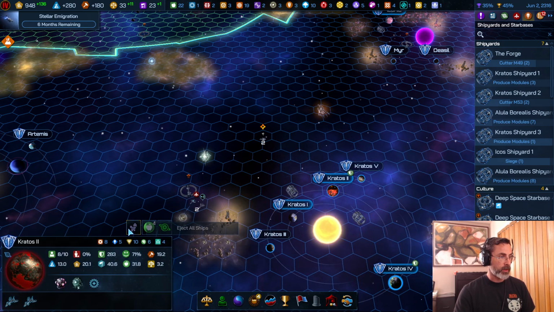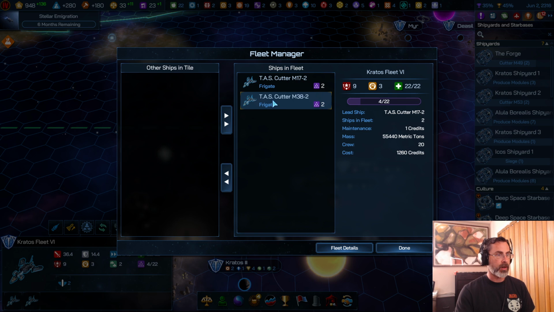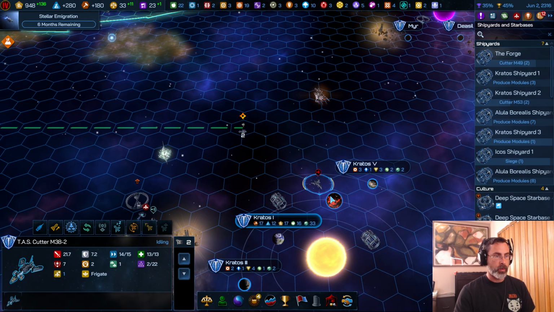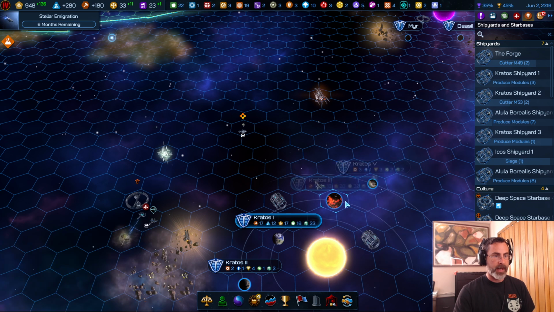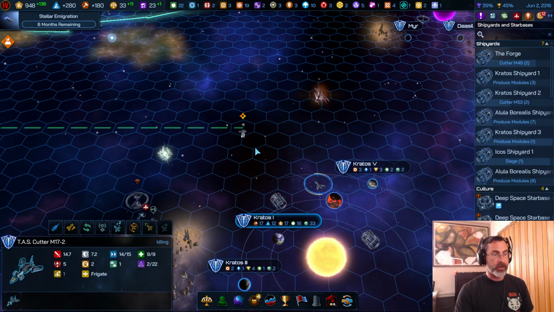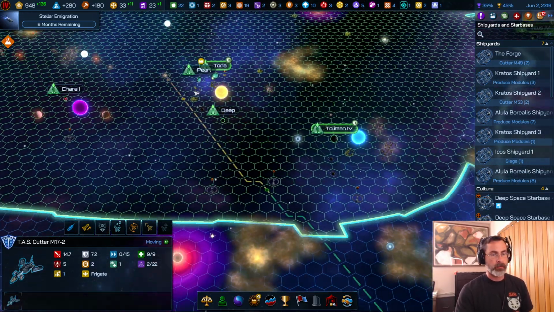But we have 2 ships here. Okay, let's do that. Let's steal one of these 2. I'm going to break this fleet apart. We'll just grab the cutter, spit her out. There you go. Now we'll take one of the 2 cutters and dump them back in to help defend. Again, that's for roughly a 5% approval bonus to the world of Kratos 2. And then we will take this cutter, otherwise, and send her to rendezvous with the Explorer.